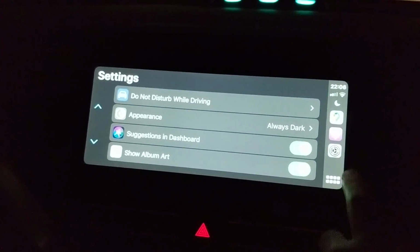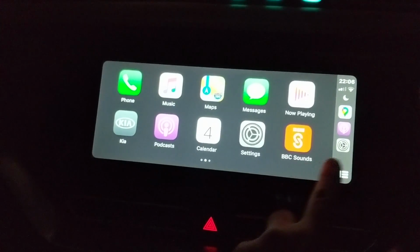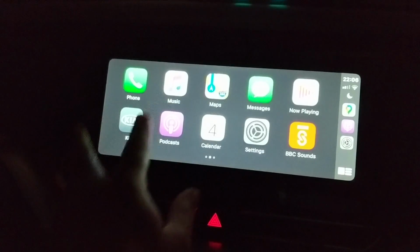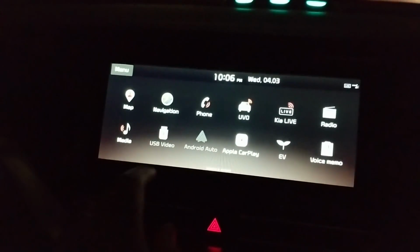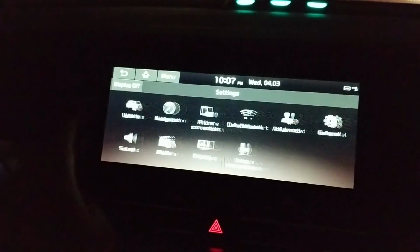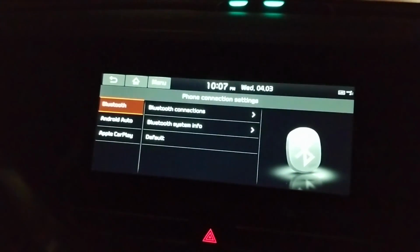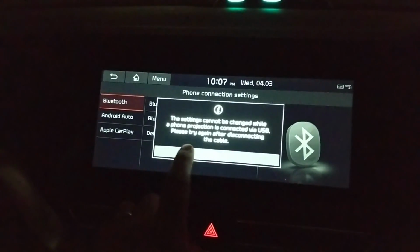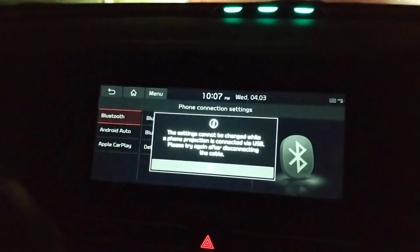Oh, one important setting for CarPlay, which isn't actually in CarPlay, is in the Kia menu. Sorry. So to go back to the Kia infotainment system, you have to press on Kia. That takes you back to here. And then there is settings, phone connection. Let's get that back in focus a little bit for you. So for CarPlay, settings cannot be changed while a phone projection is connected via USB. Fine, I'll unplug it briefly.